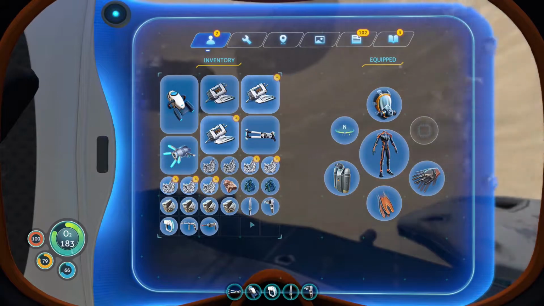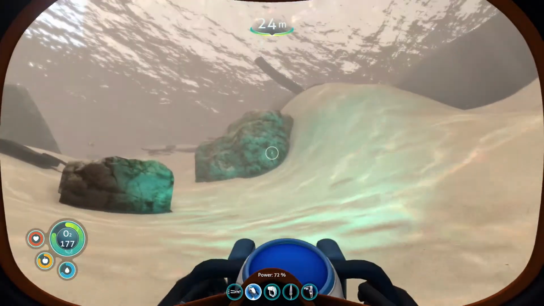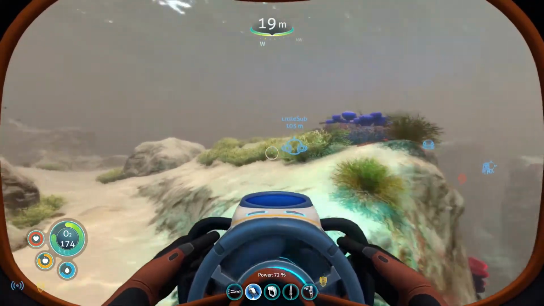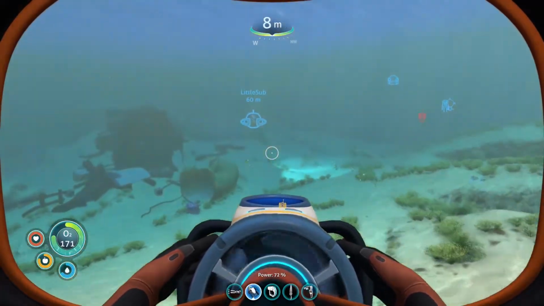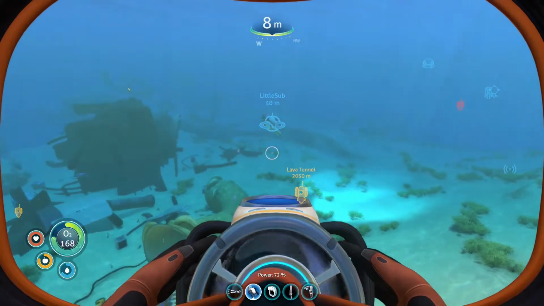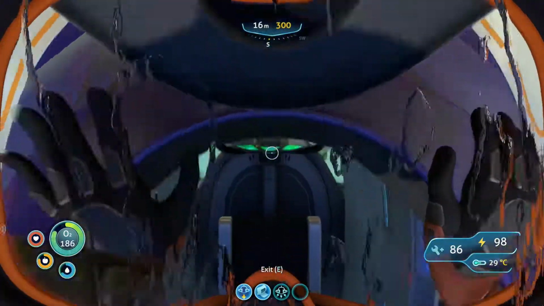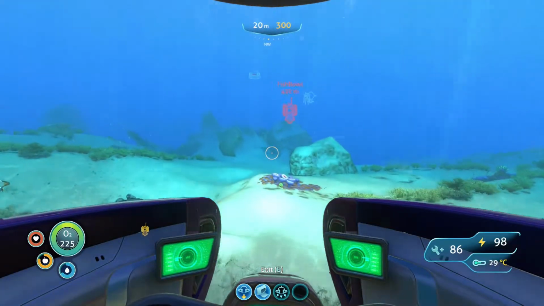What can I drop? 1, 2, 3, 4, 5, 6. I don't want to drop that, but fine. At least it's no longer squares when you drop it. That was kind of funny when you just drop a bunch of items on the floor and there are just a bunch of boxes sitting there. Very interesting. Okay, hopping in, heading back.